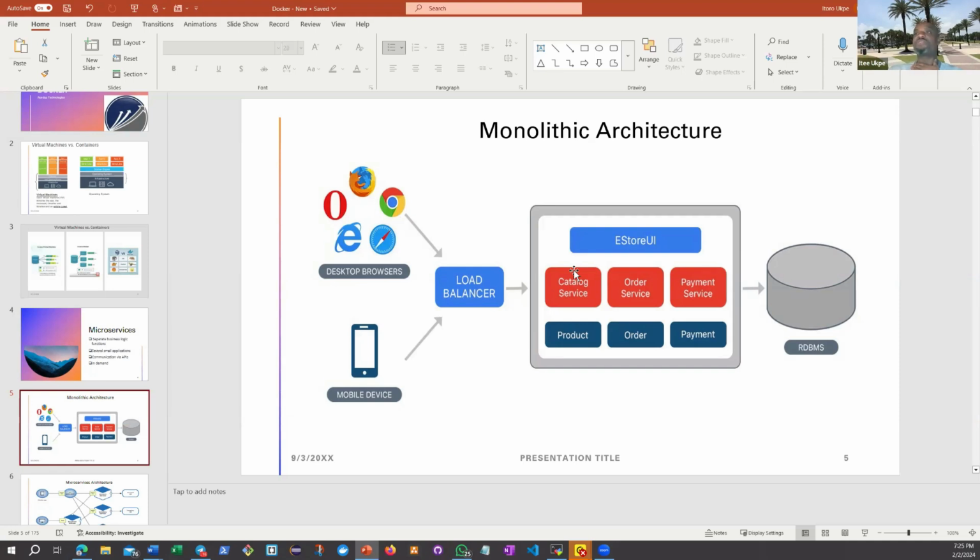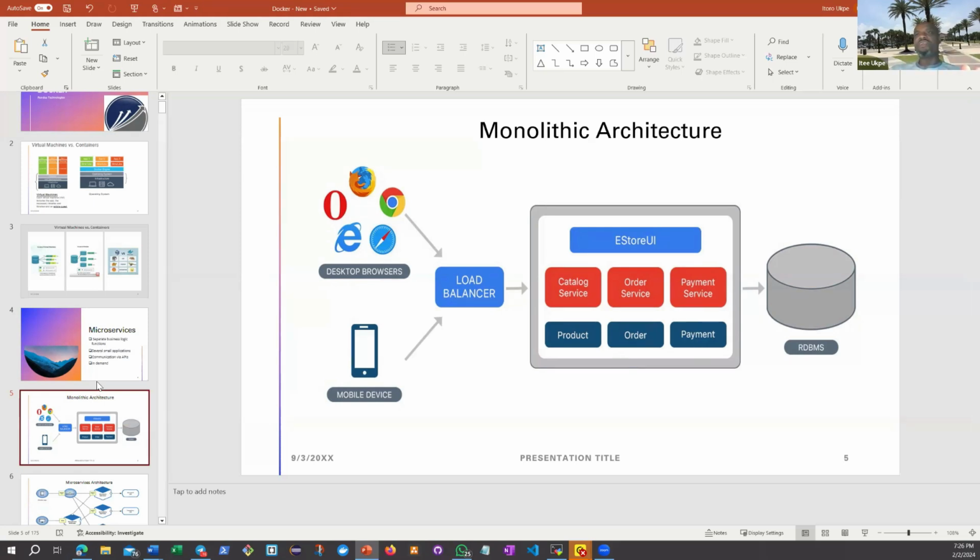Now your customers will be screaming for you to fix one piece of code that is causing a problem in the catalog service, because you could create all this as modules. If anything happens here, you have to shut down the entire application, and your customers will be stranded. If it's a banking application, people trying to withdraw cash will not be able to, because you're trying to service a part of the application. So that's what is called a monolithic application. It has a lot of disadvantages.